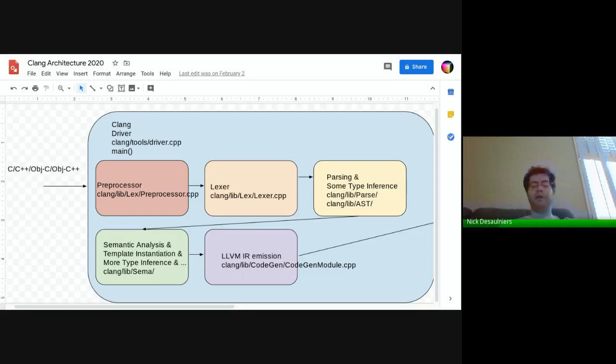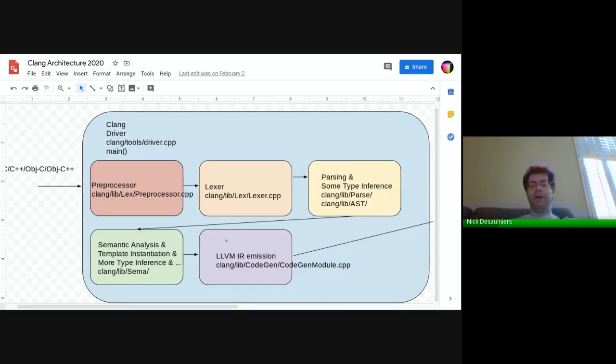Some things are always hard errors, but the template instantiation ends up basically cloning parts of the AST, but specialized for specific types. And then there's also type inference that has to be done for templates, right? So they have different type deduction rules than the auto keyword does in C++. And for decltype, I don't remember, I think it's done in this later phase. I could be wrong there.